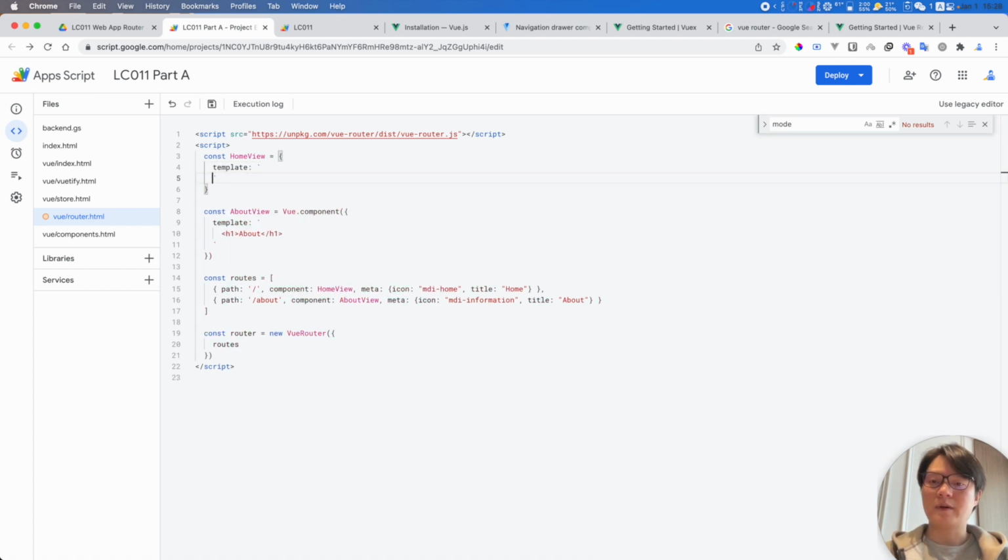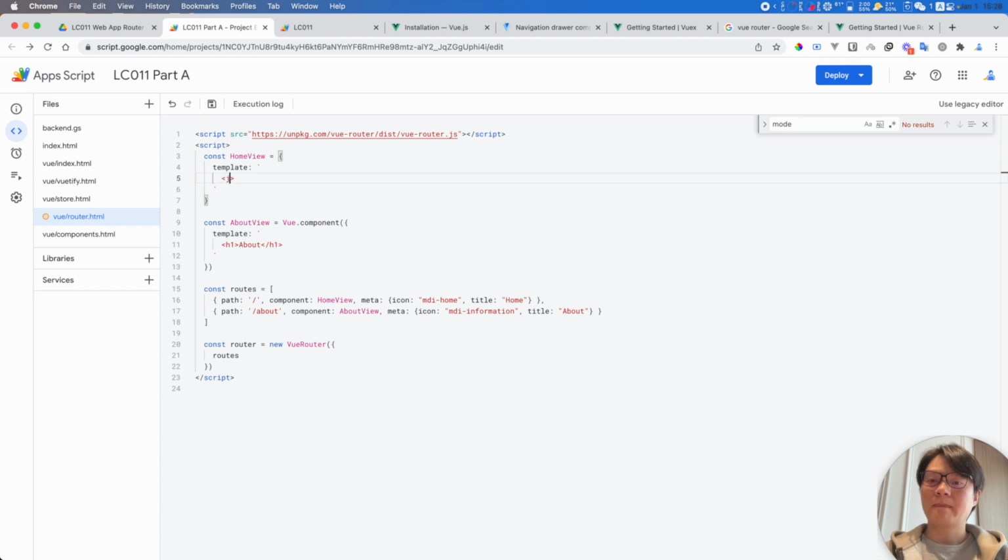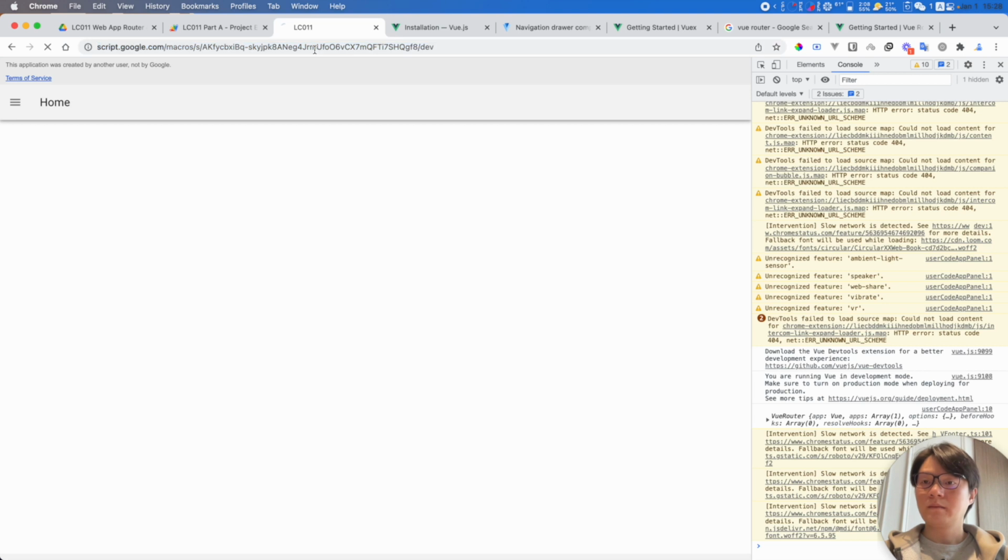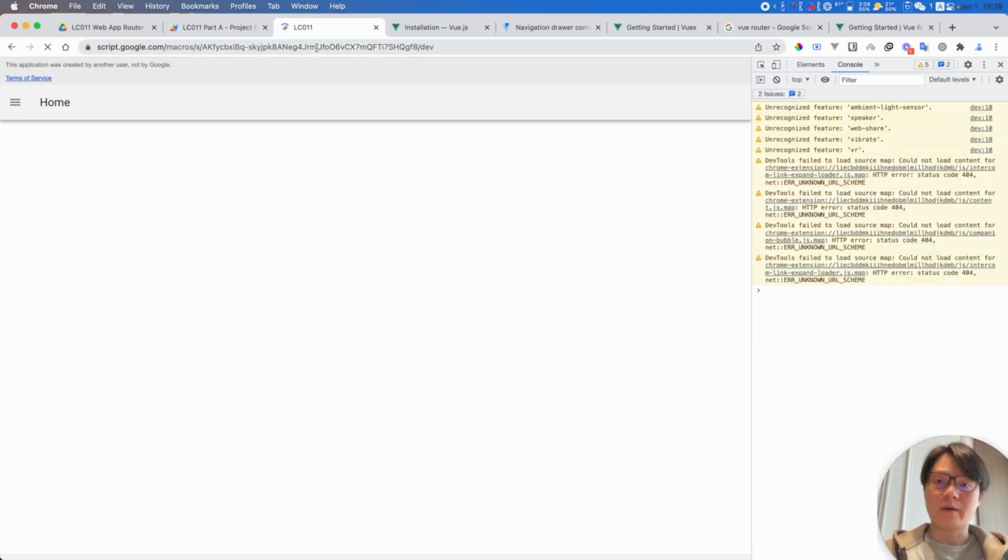And we can have h1, so this is for our home. And let me replace this. Don't need to make it a component. We only need to use an object like this as a template. And let me refresh this page.